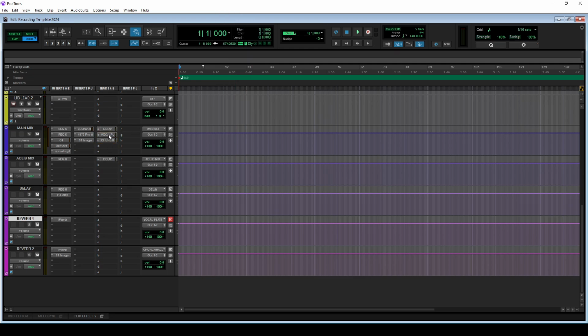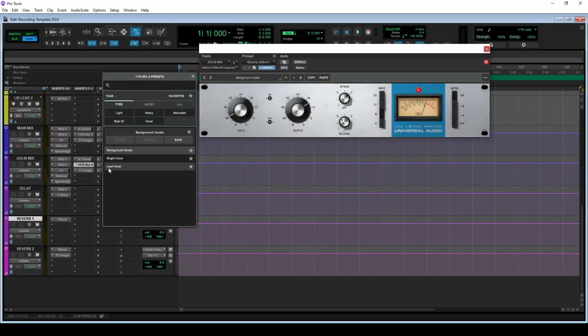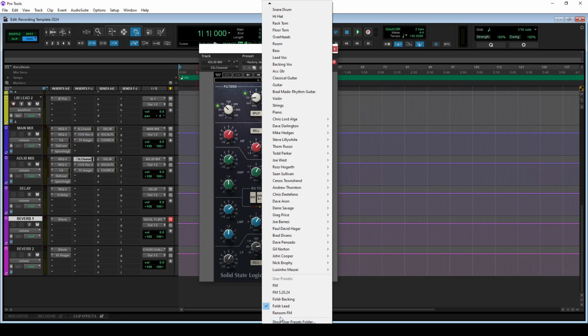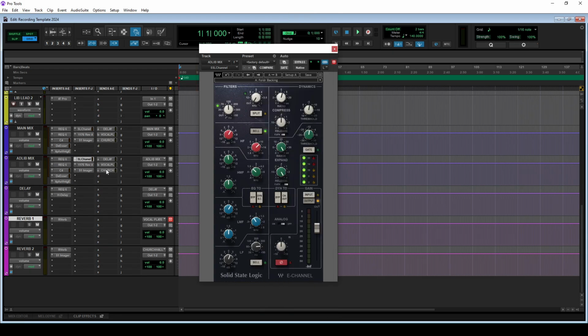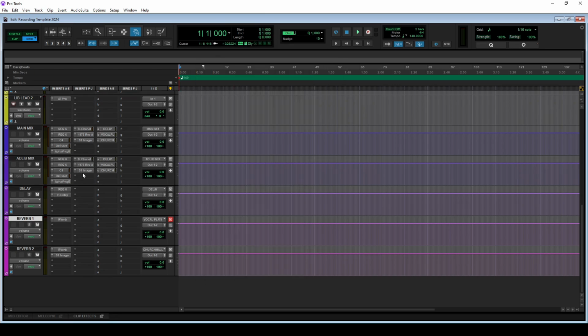Right, and you can copy these settings down to your ad-libs, and you're gonna do the same thing, alt drag, right, and that will just copy the settings down for you. For my ad-libs, I like to do them a little bit differently. I'll change this to a lead vocal because I want it more compressed. And in my SSL, I have my own backing preset that I use for background vocals. And I'm gonna up this church hall to like -20 dB. And now everything's the same.